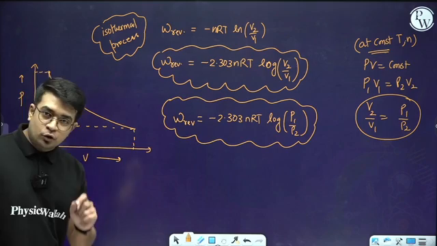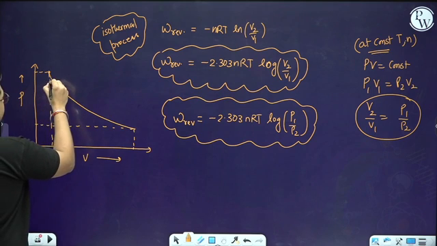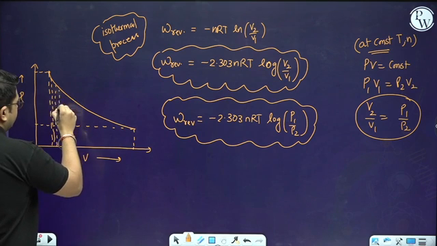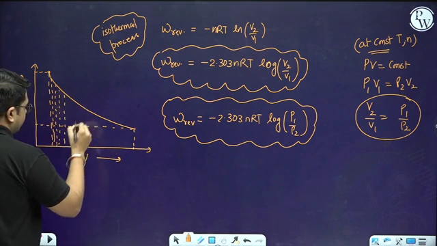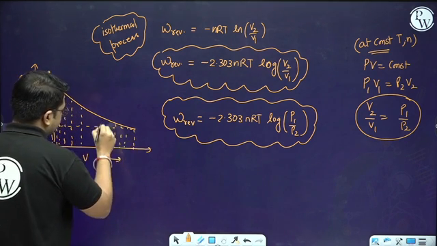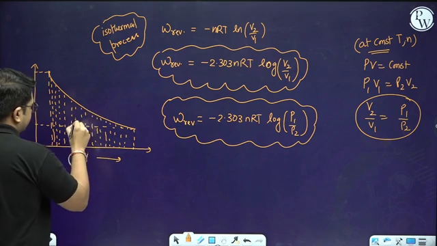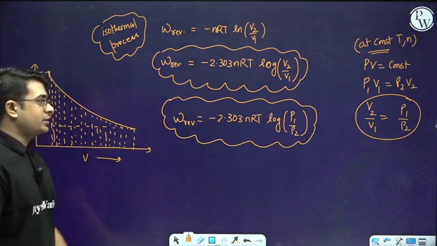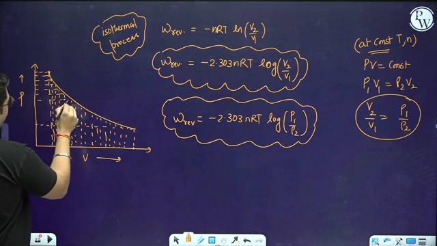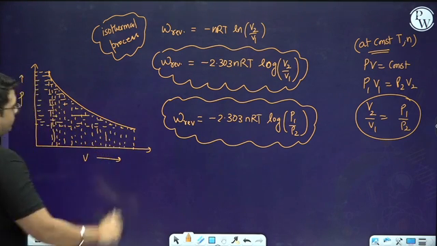In this scenario, let's say the pressure is this. But you know, in case of a reversible process, the process is occurring in infinite number of steps. It means it's going to go on this side, eventually on this side, and this side. You just have to include everything, because the process is occurring in infinite number of steps. I'm talking about the reversible process, which occurs in multiple steps. This is the basic idea.